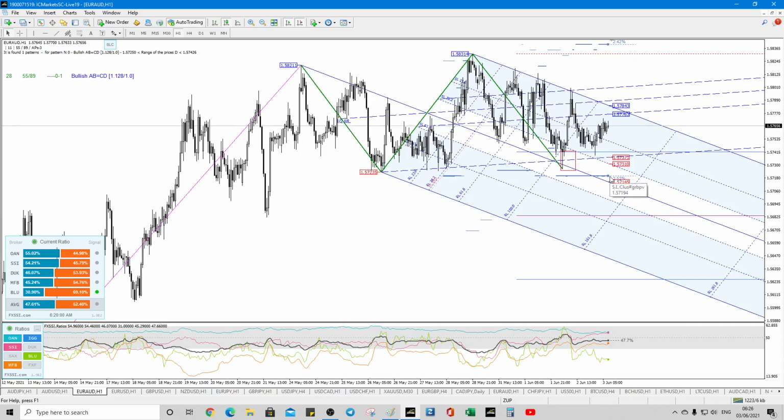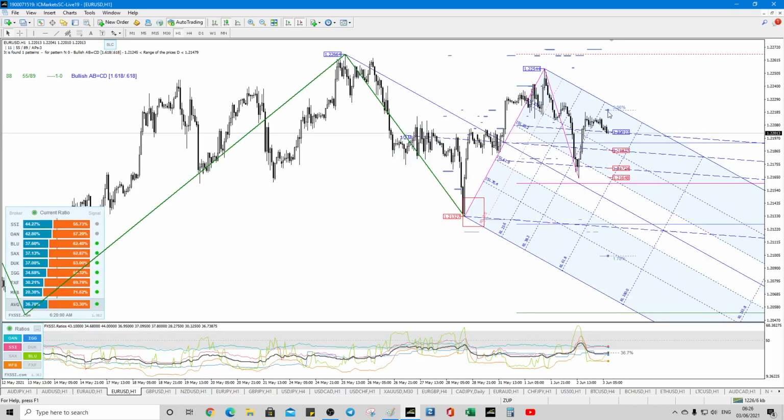15841, 15719, bye bye, like I said. EU. 122.20 and 121, I think. Yeah, 121. There's monthly pivot, so you buy dips, and we've got supports below, as you can see. Resistance at 122.02 currently. Could potentially bounce there or here, but assuming that we hold above monthly pivot, we're good.